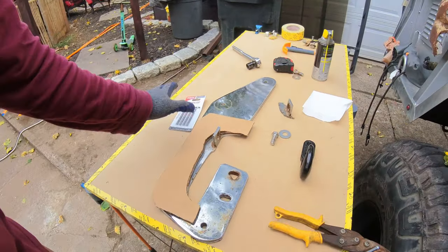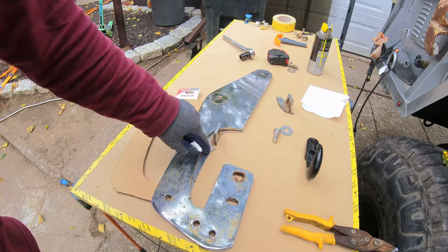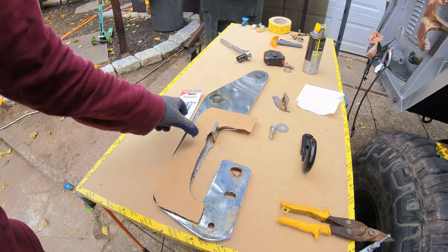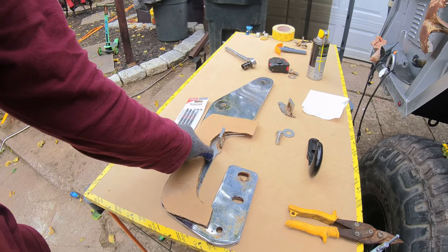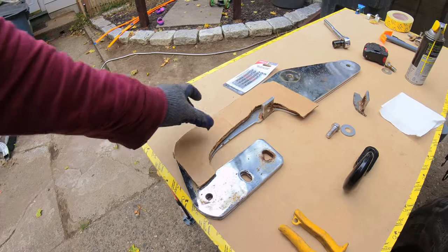All right, so I got it all set up here. This is the one that I already cut. This is the one that needs to be cut. And this is obviously the little template that I made to cut everything. So as you can see, everything matches pretty good.